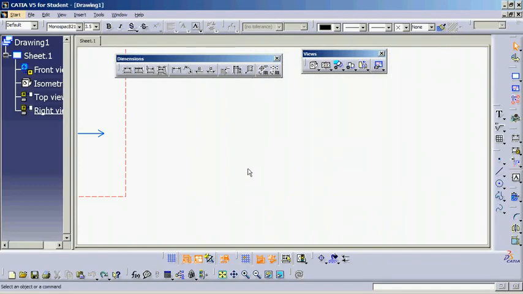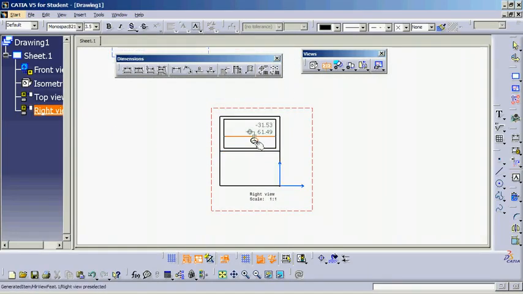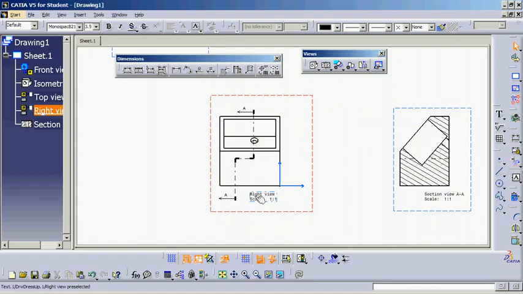So for example, if I do a sectional, let's just say I run this one here, then I can stop and change direction, go this way, and then come down this way. Maybe I want to capture a hole here or something, then CATIA will accommodate that change as well.